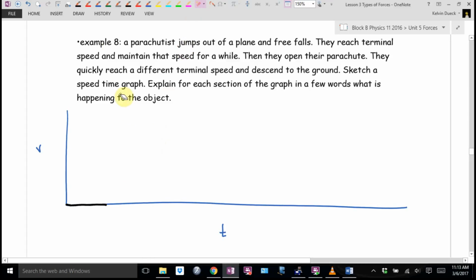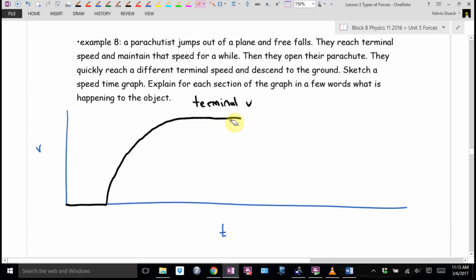To be honest, if I'm going to be fussy, I think it would look something like this. And then it would level off, and this is my terminal speed. The faster I fall, the bigger air resistance gets, the smaller my acceleration. And where does acceleration appear on this? Remember from a couple units ago? As a slope, so the less my slope.